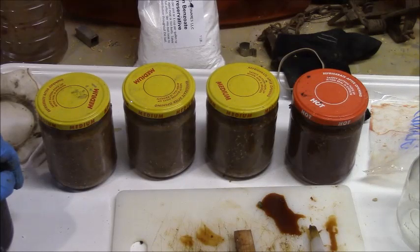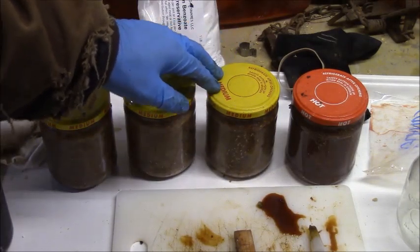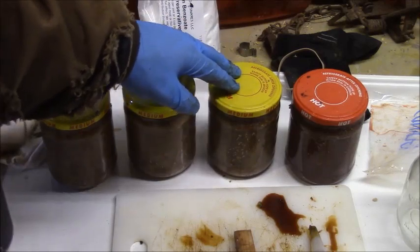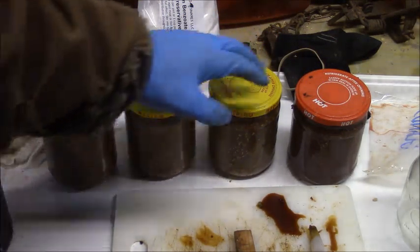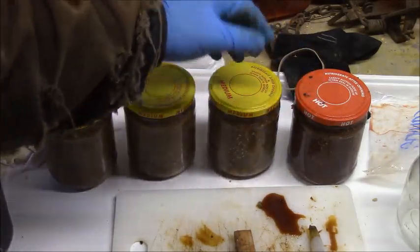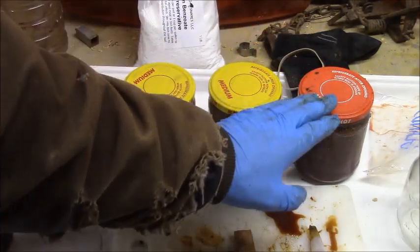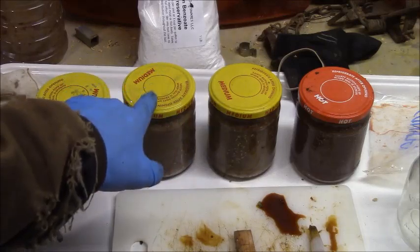Typically people use horse hooves - they put them in a solution, boil them, and some sort of oily substance rises to the surface and they use that in their lure. So I'm going to experiment with that probably next year. The third bait is a little bit of everything I had available that I knew would be attractive to canines, so it's got a little bit of long-distance call to it and will be used later in the winter. The muskrat bait was interesting because the way the muskrat meat tainted compared to the beaver meat - it was way more soupy and smelled way more potent - so I think I'll use this as a mid-season bait.